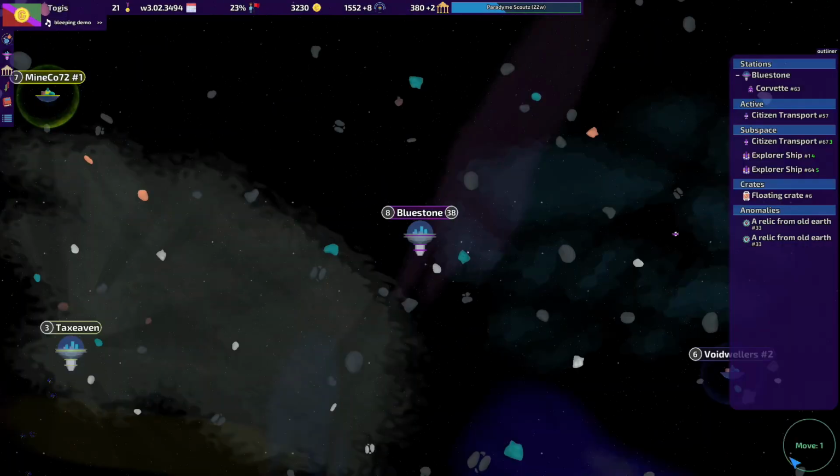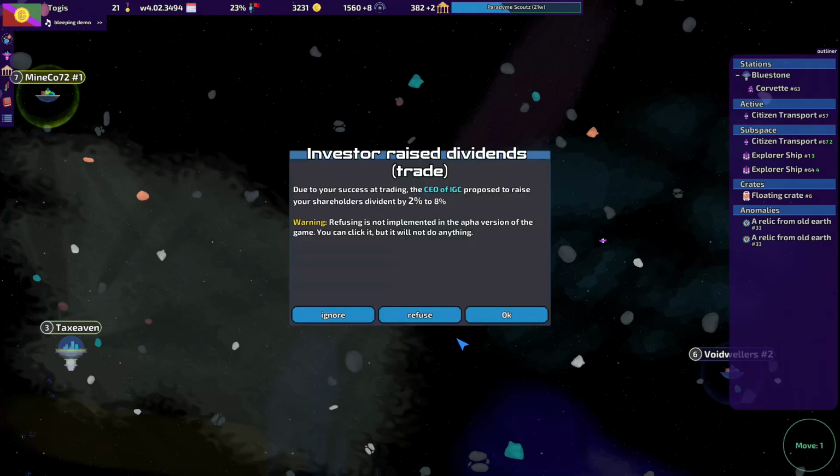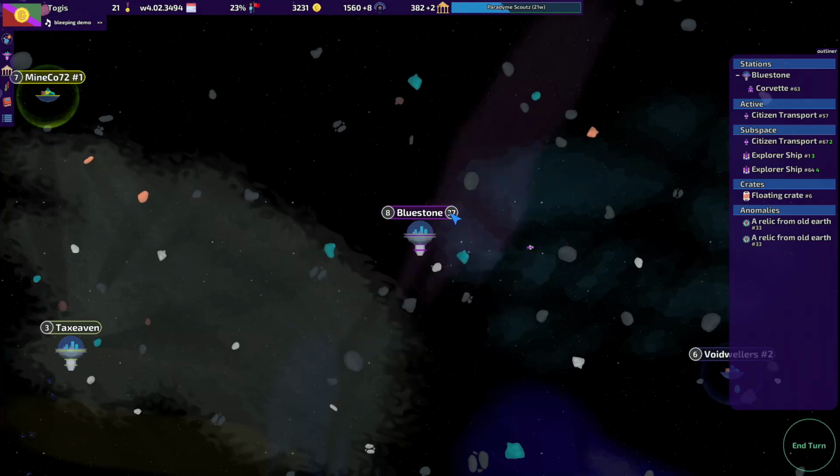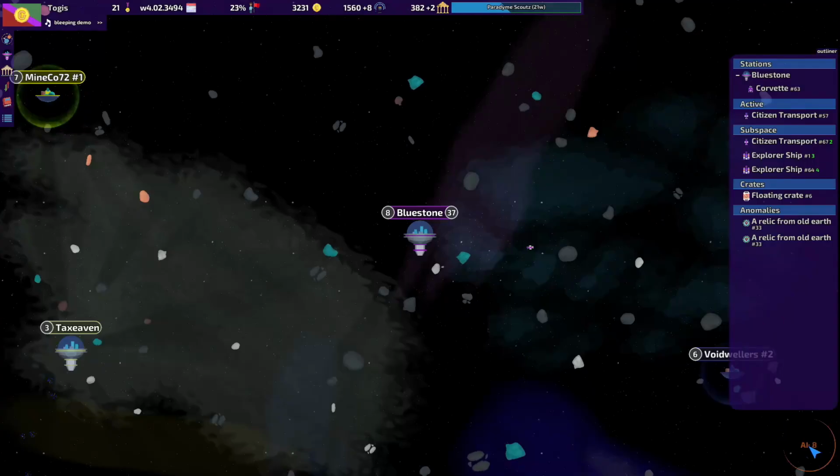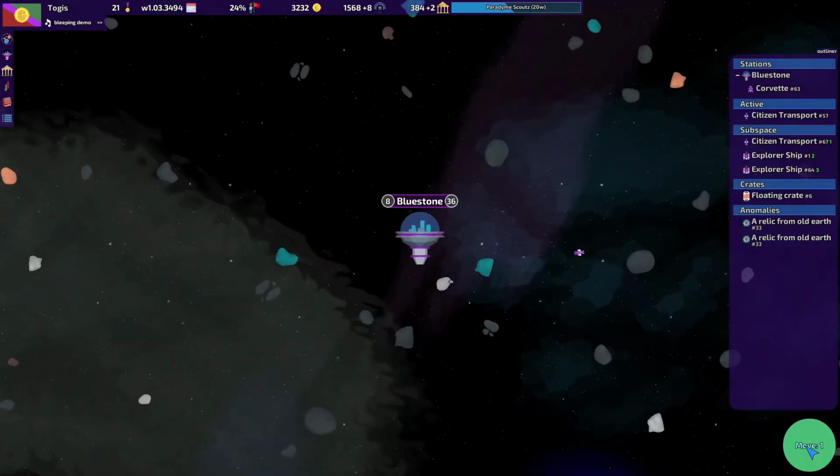So it will be harder to make benefits, but it's still fine. 6% is still fine. And he raised the dividend to 8% now. Okay, that's a bit crazy, my friend. 37 turns to construct this. That's quite long. Why is that? Because it's a big building. Yes. We are a bit too early to build it, but it's fine.